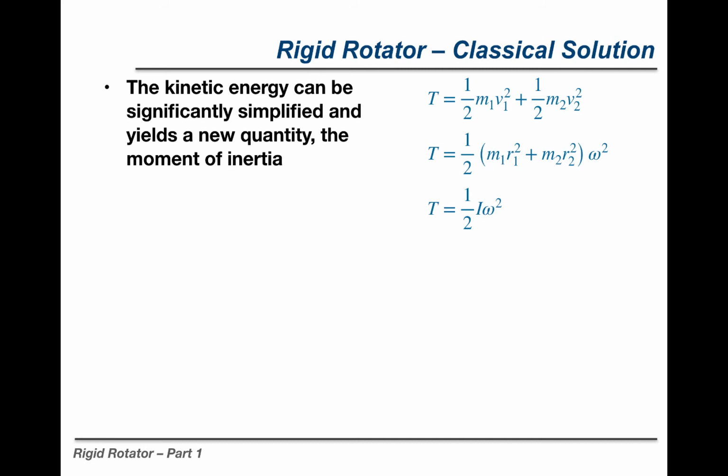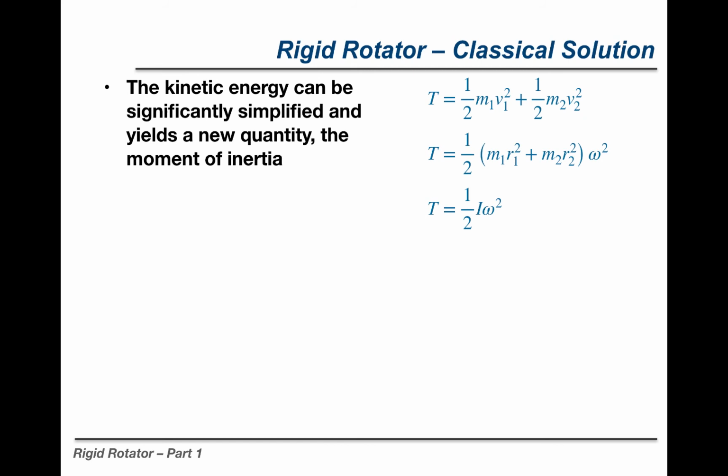So as we've done in the other model systems, we now want to think about kinetic energy of our system, so that eventually when we get to part 2 of this series and we talk about the quantum mechanical system, we can write down a Hamiltonian. So the kinetic energy is just given by the sum of the kinetic energies of mass 1 and mass 2, and those independently are simply given by 1/2 mv squared, and we know how to do that.